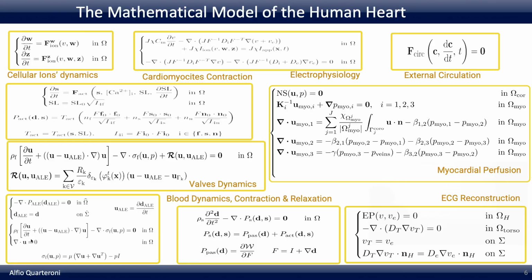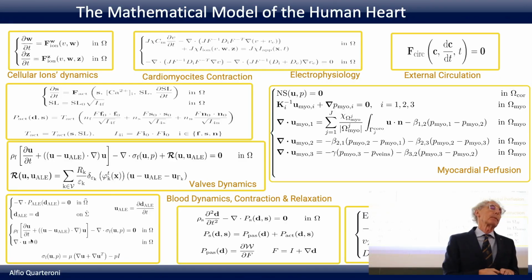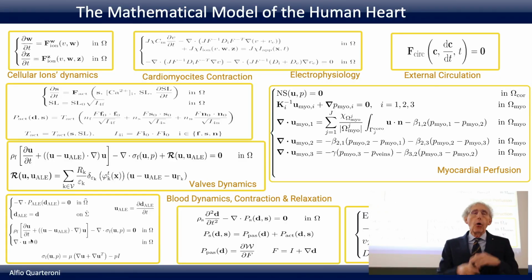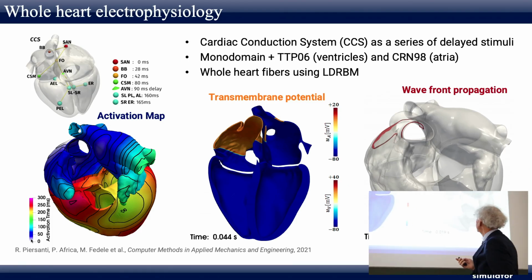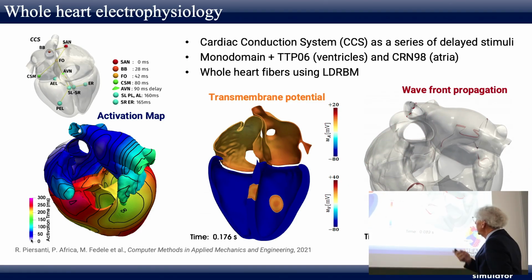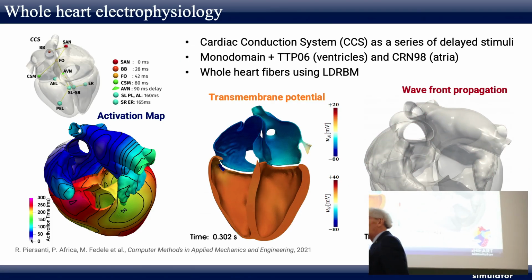Now, all those equations, for those who are in the field of math, are partial differential equations, almost all of them. And they are nonlinear, and they are coupled together. So if you can solve this set of equations, then you are able to solve or to reproduce the heart functionality. Now, of course, I'm skipping all the infinitely many difficulties that are behind this solution, but let me try to convince you that what you get is actually an accurate reconstruction of the heart behavior.